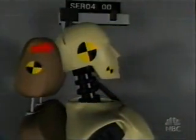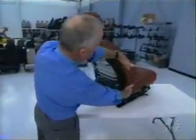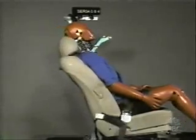And then there are active head restraints. These seat backs are supposed to move forward in a crash. But O'Neill says it doesn't matter what type of head restraint you have if the seat moves too much. Take the Infiniti i35. It has an active restraint. There was a lot of rotation of the seat back from the hinge at the bottom, and that didn't allow the active mechanism to catch the head soon enough.